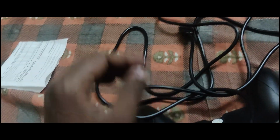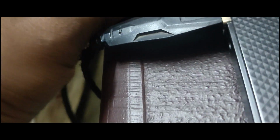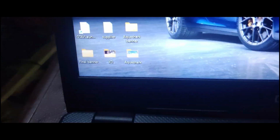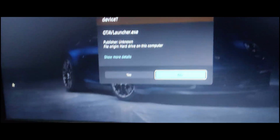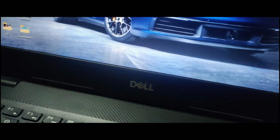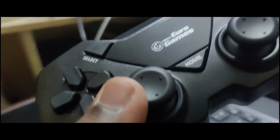So we are going to connect this gamepad, and you don't need any type of drivers or anything else. Just connect it and play. So I'm connecting it. Where is it? Okay. So let's run GTA 5. So as you can see, the gamepad is getting some lights.